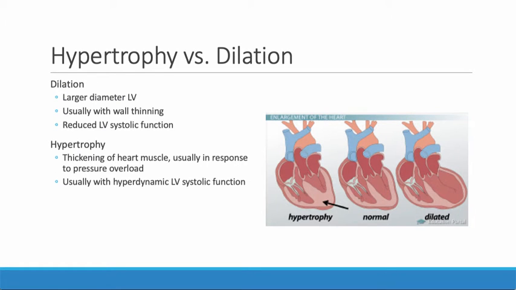So before we get into anything else, we need to differentiate the types of big heart, right? So we can say that you have a big heart, meaning that it's dilated, or we can say that it's hypertrophied. Now, those are two very different things. Notice the normal heart here in the middle. Well, a hypertrophied heart is where the muscle is thick. You see, this muscle is very thick compared to the normal. And as that muscle gets thick, it makes the cavity that you see here much smaller than normal, right?